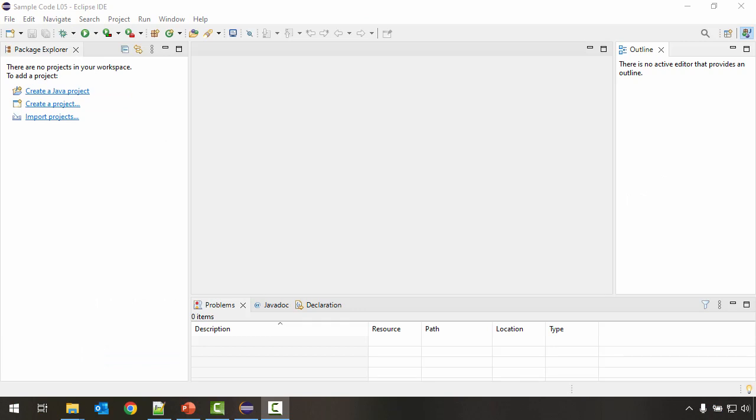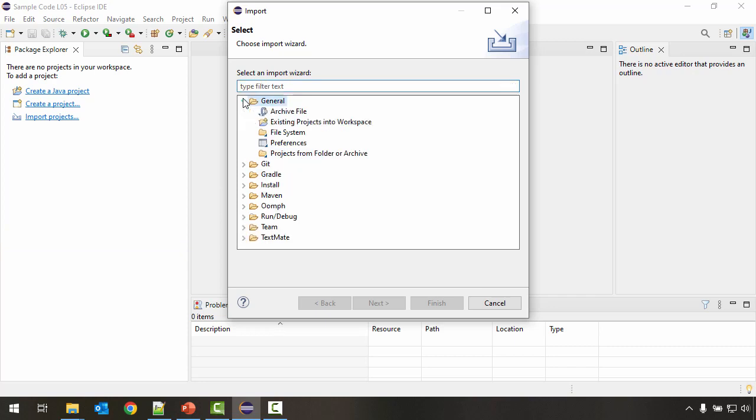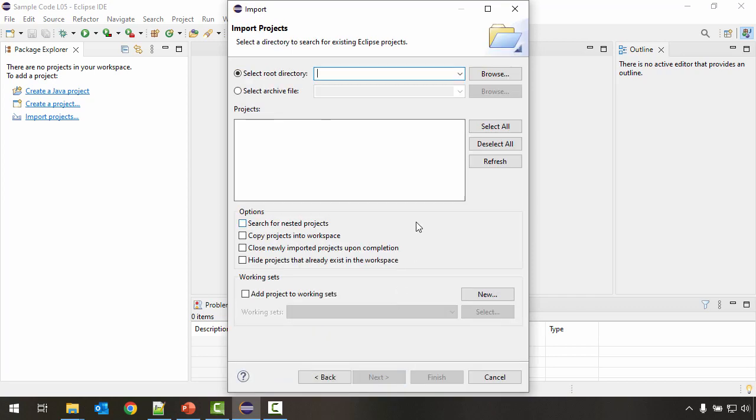To create a bag that will store object type items, we want to start off by importing the starter code that's provided for this lecture. I've created a new workspace here in Eclipse, and I'm going to go to the File menu and go to Import. Under General, I want to choose to import existing projects into Workspace. I'll click Next. And I want to choose the radio button to select an archive file, because the starter code is packaged as a zip, which is considered to be an archive.